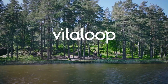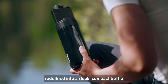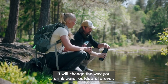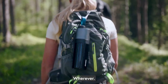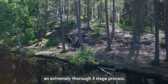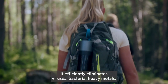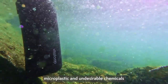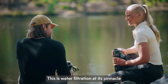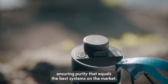Introducing Vitaloop, the ultimate water purification solution. Its flexible pouch system efficiently accommodates both pre-treated and clean water without cross-contamination risks. Vitaloop boasts up to five filters: mesh, microfilter, activated carbon, graphene, and bromine purification technology for ultimate efficiency and safety. Nano-flow filters out common harmful substances — whether man-made or climate-induced — leaving only pure, great-tasting water with essential minerals.